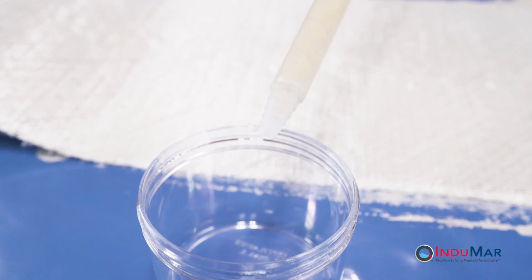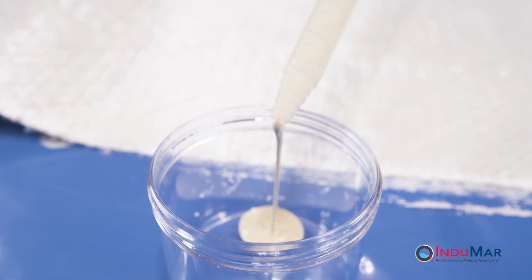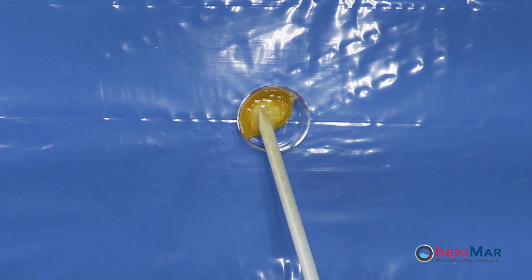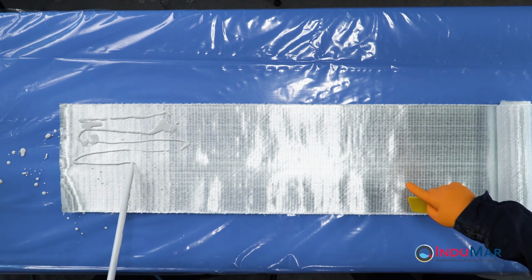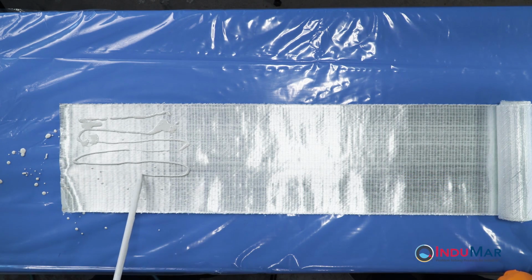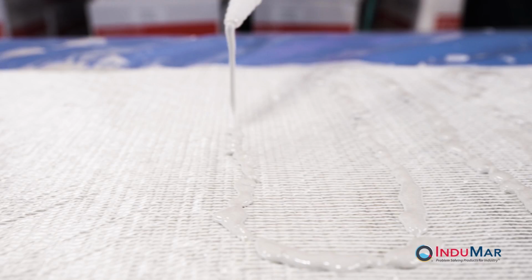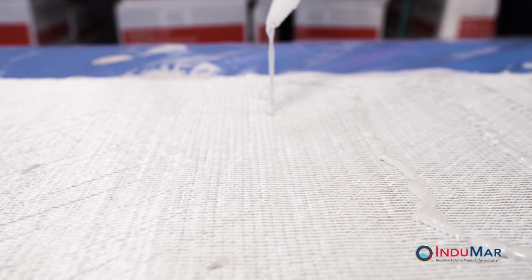Once filled, dispense approximately 50 milliliters or about a quarter cup of resin into a waste container to achieve complete mixing. With the cartridge and fabric prepared, consult the provided instructions for the quantity of resin to be used for each length of fiberglass. Evenly dispense the required resin across the surface.